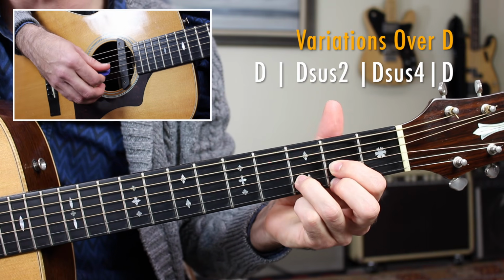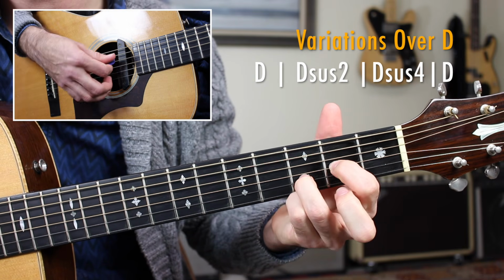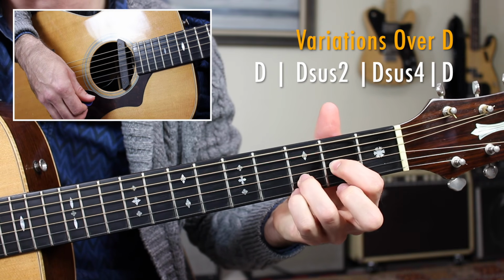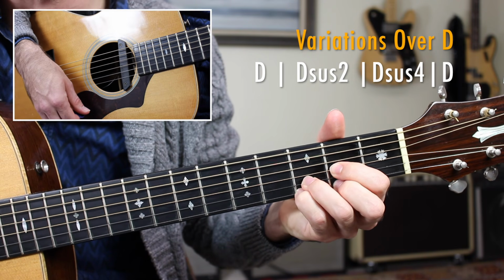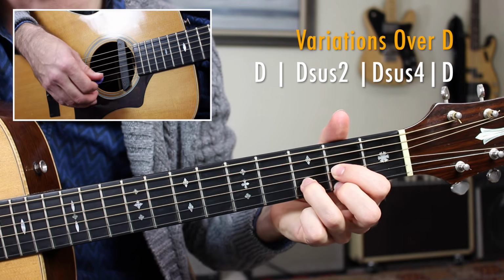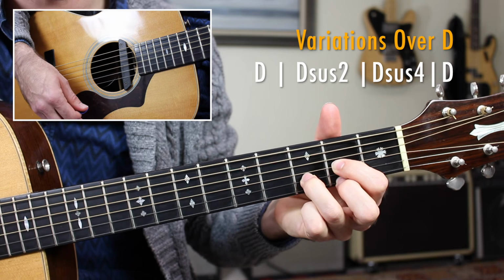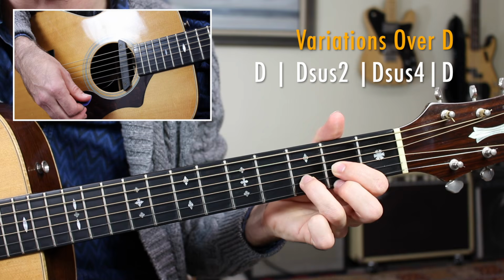Now, let's add in the variations we're going to have for the D major chord. D major, D sus2 by taking the middle finger off and opening up the high E string. Then we're going to have D sus4, the pinky on the 3rd fret of the high E string. Then back to the D chord. All right, so those variations one more time. Notice how when I go to the D sus4, I already have my middle finger in place to go back to the D chord.